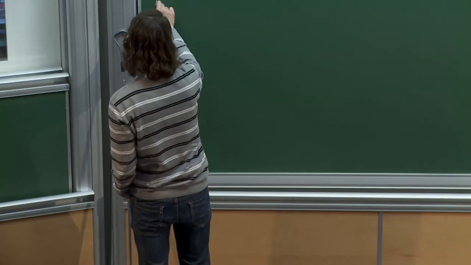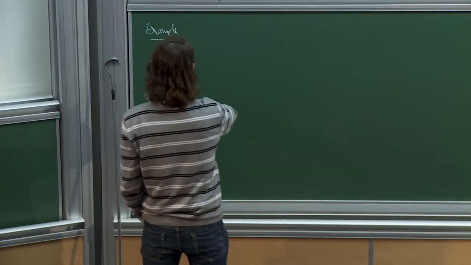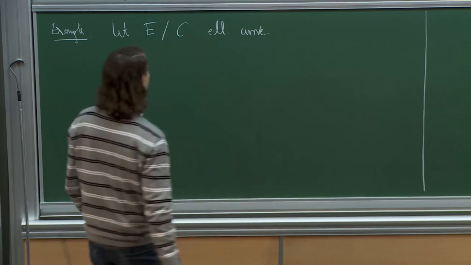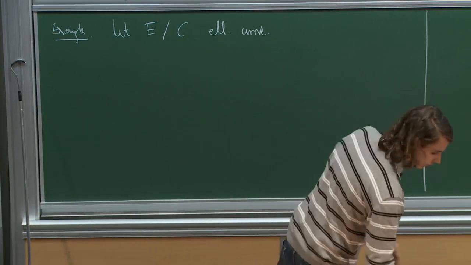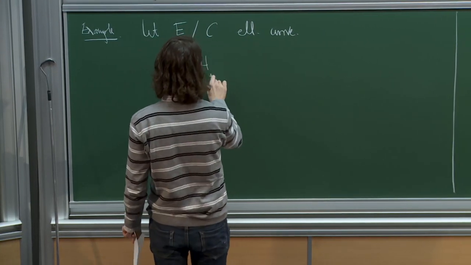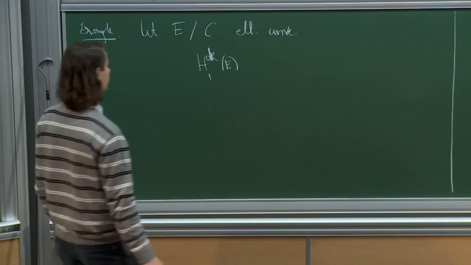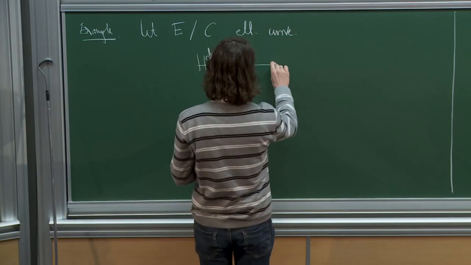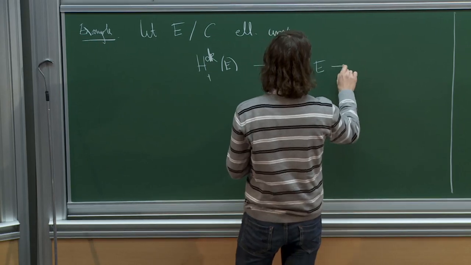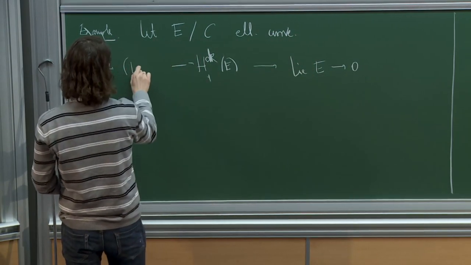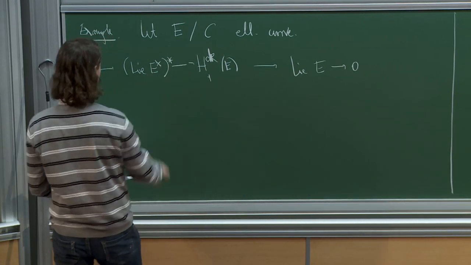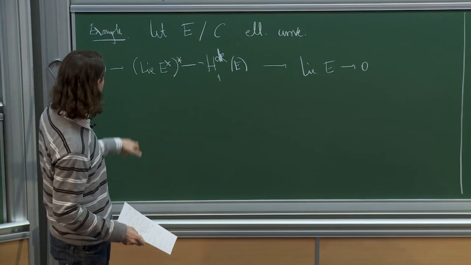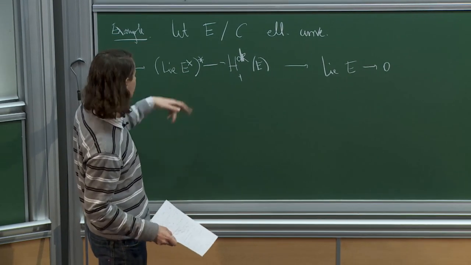Let me give an example for this. What does this look like? In the case of interest, we take an elliptic curve over a p-adic field. Then, of course, we can look at the first de Rham homology of E, which you can define as the Lie algebra of the universal vector extension, or also as the dual of the de Rham cohomology. And so this is a filtration where the quotient is not the Lie algebra. For elliptic curves, maybe I wouldn't have to talk about the dual elliptic curve, but in general, if you have put in an abelian variety here, then you would have to use the dual abelian variety here. And so it takes the dual elliptic curve, takes the Lie algebra, and then the dual vector space.